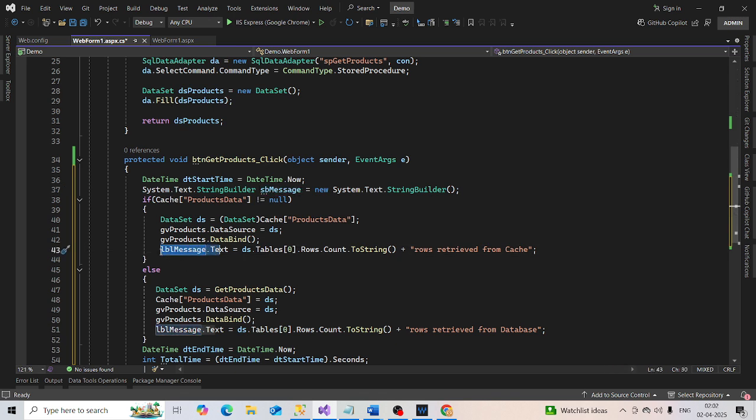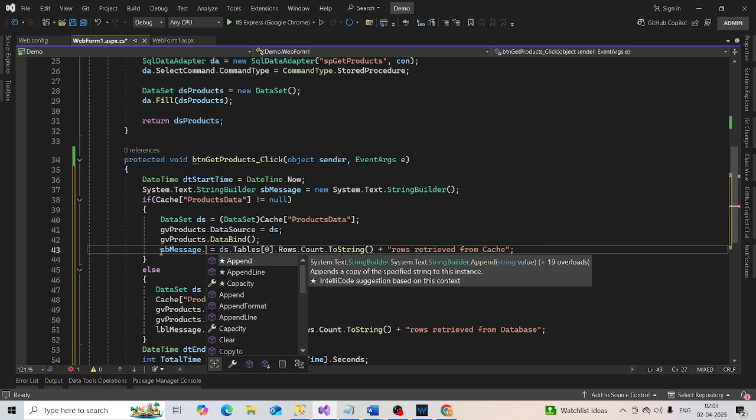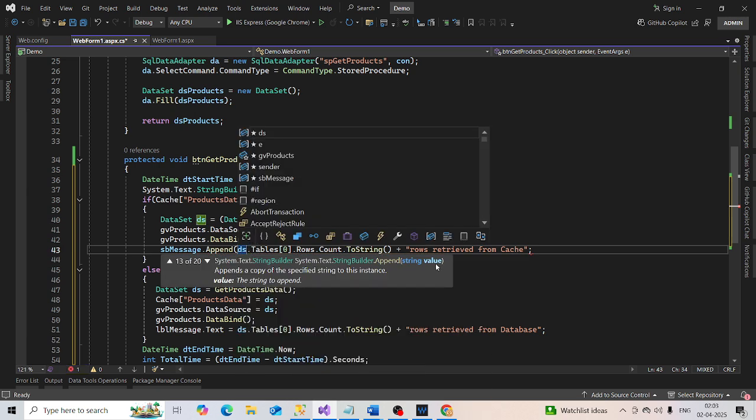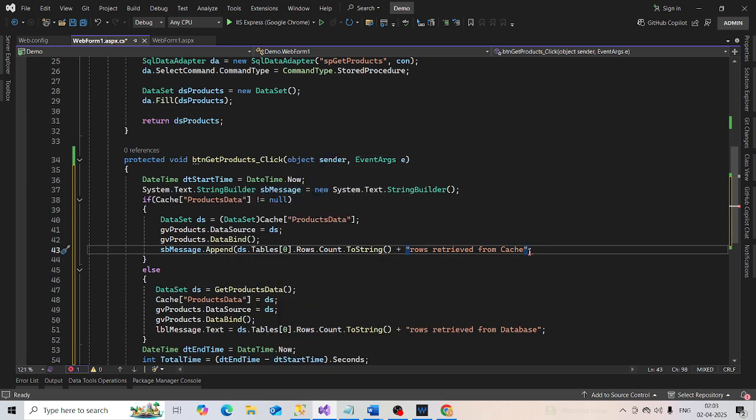So here it is, dot append, and now I'm going to do the same here.